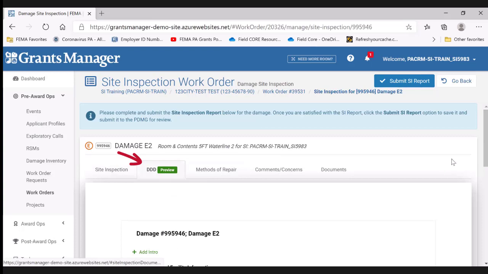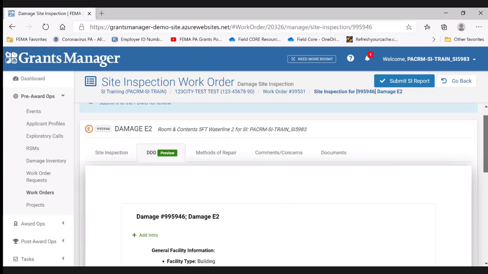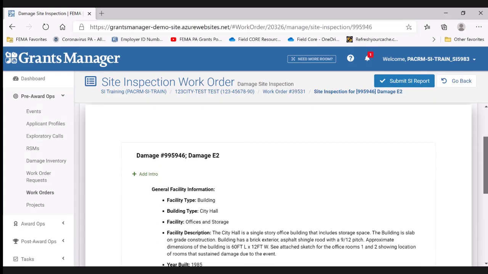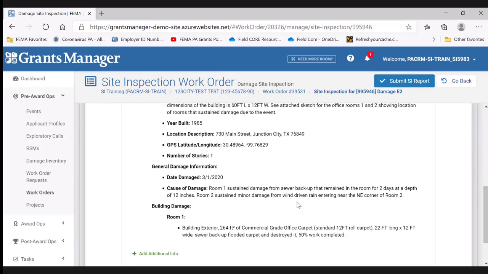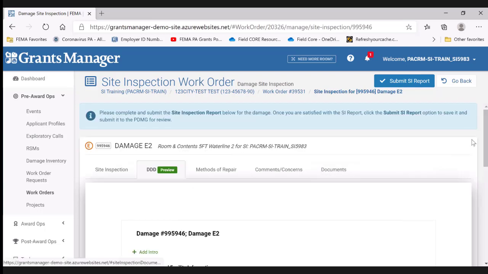So keeping that in mind, you can also go to the DDD preview tab. As we've been discussing, previewing, you can see how all this information is depicted, inputted, and organized nice. So we see that we have our building damage and we have room 1. So using that location grouping feature, I have now divided my components from room 1, and when I go to input my second component for room 2, you will see how that breaks out as well.